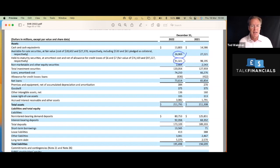Now here comes the rub. A lot of these depositors are entrepreneurs. They're Silicon Valley, all the tech guys, who are all on these chat rooms talking to each other. And the Federal Reserve has been putting interest rates up recently, quite significantly. I think the base rate in the US right now is about 4.5% to 4.75%. In the UK, it's been going up. I think it's at 4% now, an increase from COVID a couple of years ago when it was at 0.1%.